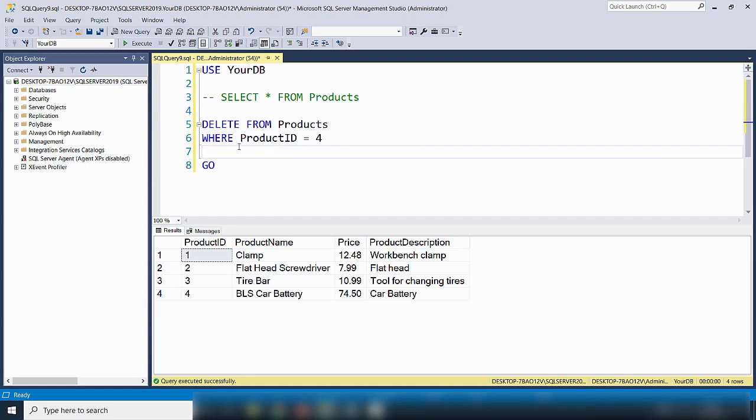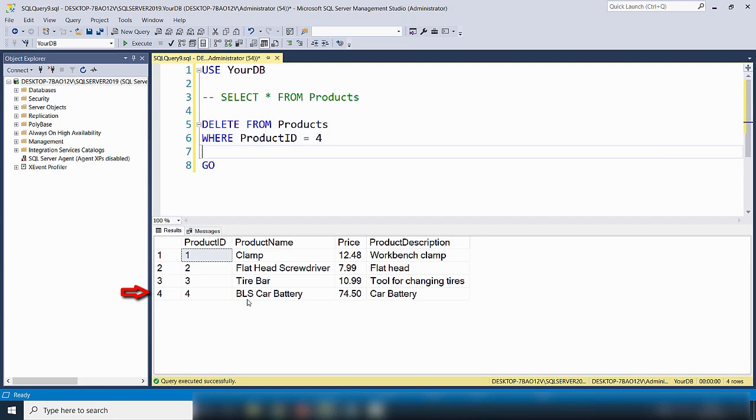So in the where clause, I'm saying I only want to delete the record whose product ID is equal to 4. So you can see on the bottom here, the product ID of 4 is going to be this record here that contains the product name called BLS car battery.